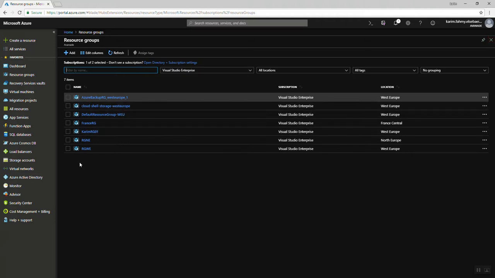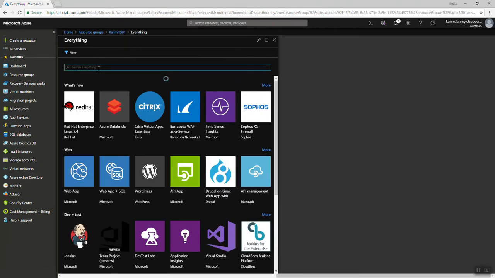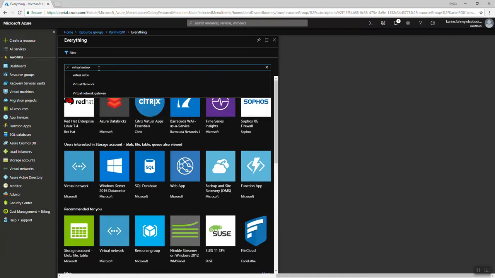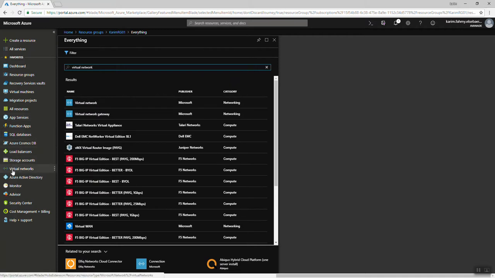Last time we created the Karim RG01 resource group in our previous demo, and we're going to continue on this. To create your virtual network, you have two ways. Either open your resource group and add a new resource by typing virtual network, or open the Virtual Networks blade and start creating it.